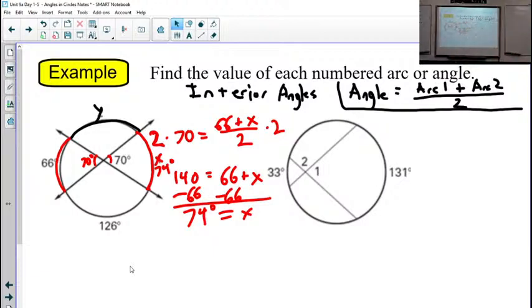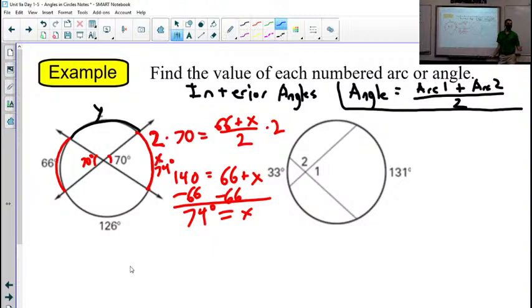The advantage of method number 1 that I'm going to show you is that it's not going to rely on you getting the first arc correct to get the second arc. So even if you messed up here or didn't know how to do this one, you could still figure this one out. And it's very similar to the formula we used to get the first one. That's the advantage of way number 1. The advantage of way number 2 is that it's faster. So a lot of you may prefer that, but use whichever one makes the most sense to you.